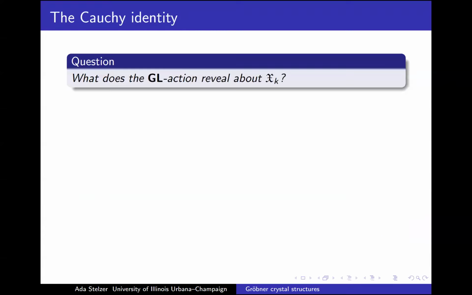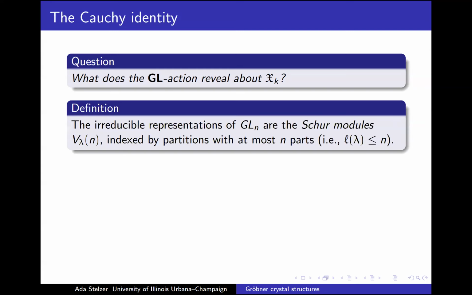Okay. So, given that these varieties are of interest in many fields of math and they are special from the perspective of this group action, it makes sense to try and use the group action as a symmetry to organize our computations. So we can ask what this GL action reveals about a classical determinantal variety. There are multiple ways to interpret that question, but for today, I want to interpret it as asking about the coordinate ring of polynomial functions on these varieties as a GL representation.